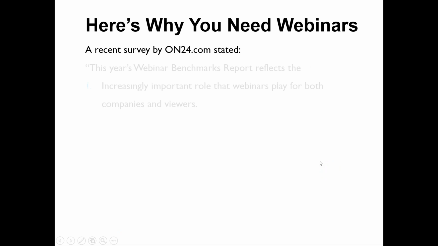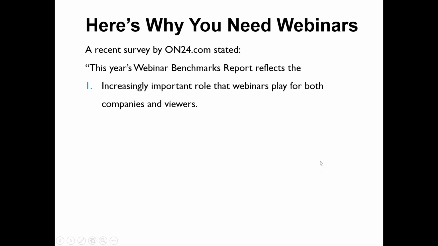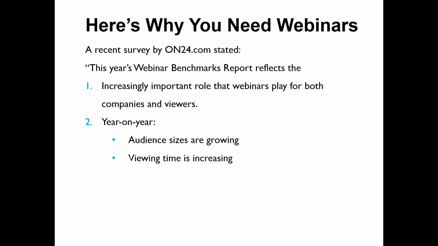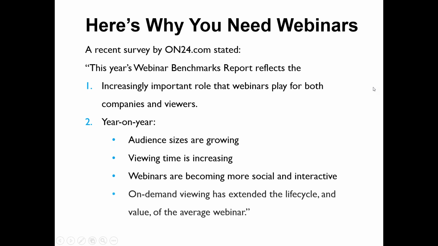A recent survey by On24 suggests that webinars are playing a more important role for companies and viewers. Year on year, audience sizes are growing drastically. If you ask yourself how many webinars you have attended over the past 5 years, I think you'd say they were increasing. The viewing time is also increasing. Webinars are becoming more social and interactive as well. And the on-demand viewing and value of webinars has increased on average.